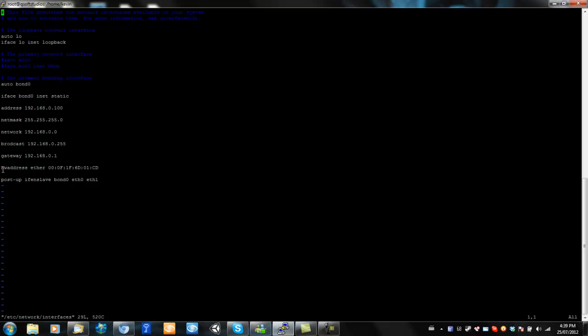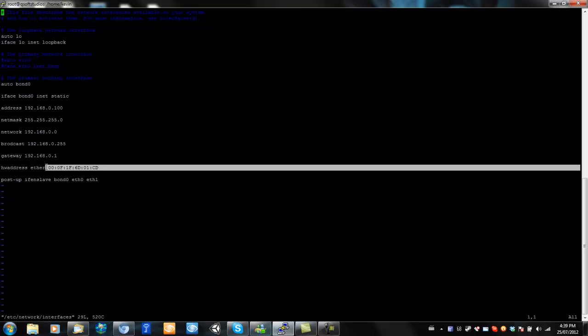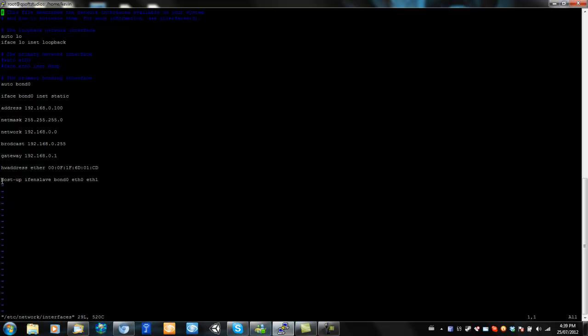And then you put hwaddress ether, which is Ethernet, and then the MAC address of your network interface card, which is what we talked about earlier. And then post-up ifenslave bond0, and then all of the network interfaces that you want to use. So these are the slaves, basically. I've got F0 and F1, and you can put F3, F4, F5, blah, blah, blah, just depending on how many network interfaces you have on your computer. If you have more than two, I would probably suggest using round robin instead of one of the other modes, but I only have two, so I'm fine there.